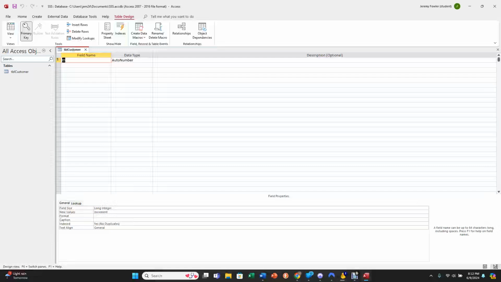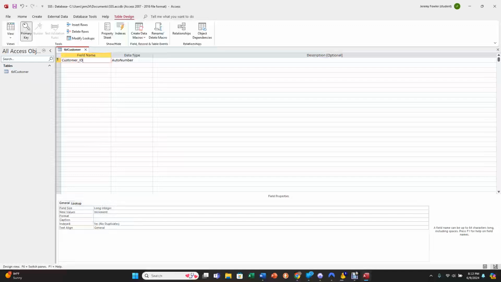So they tell us to change the ID to customer ID. So if you're actually doing it the way they're doing it, you're going to type in customer space ID. Again, I strongly recommend that you go customer underscore ID if you're going to do it that way. Again, avoiding spaces is much cleaner.